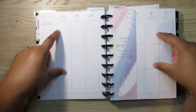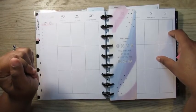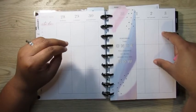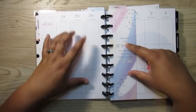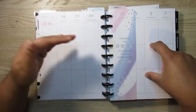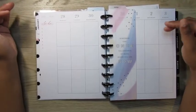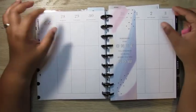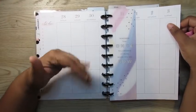I will also be tracking any self-care that I want to do, whether it could be like an Epsom salt and alcohol bath with some bath bombs. That's self-care. Did I do a yoga session? That is self-care. So things like that I do want to track, as well as I want to do a weekly check-in, just to do a quick journal about how I felt the week went, what went right, what went bad, you know, just to actually write down how I feel once I review my planner for that particular week.